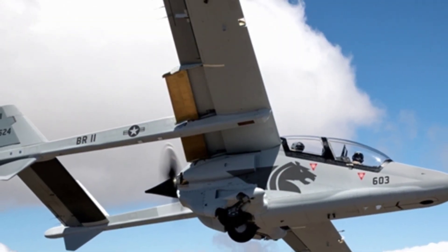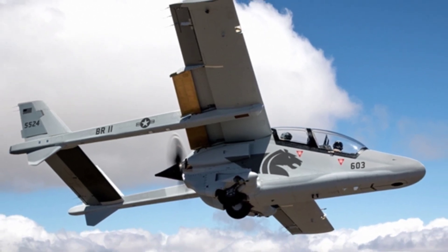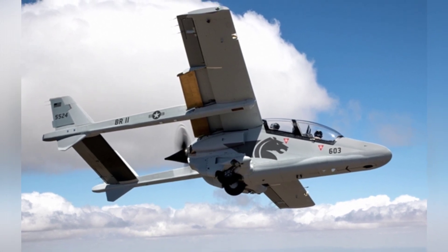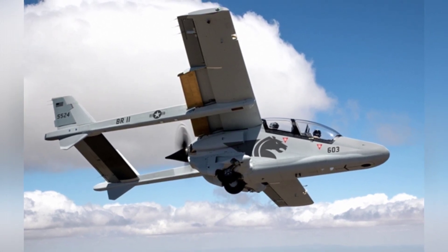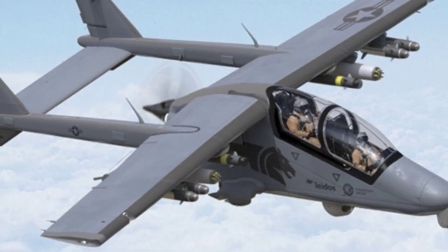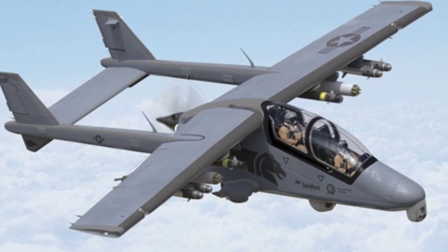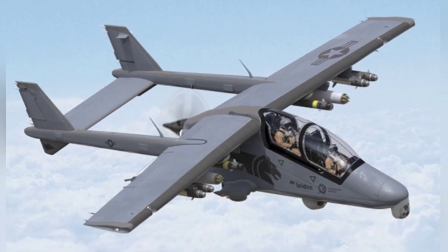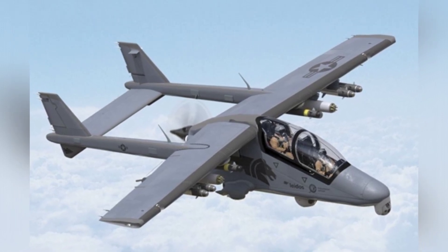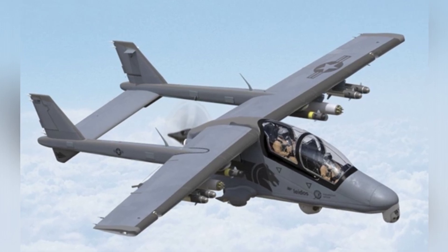The wings of the fighter are high-mounted and have a very small leading edge sweep angle, which is quite rare. The wings extend rearward into double tail beams on both sides, and the vertical tail has two surfaces. The engine compartment is located at the rear of the fuselage, powered by a Pratt & Whitney PT-6A turboprop engine with a power of 710 kW. The landing gear is a tricycle configuration, can be retracted into the fuselage, and the aircraft can take off and land on dirt runways, giving it strong adaptability.